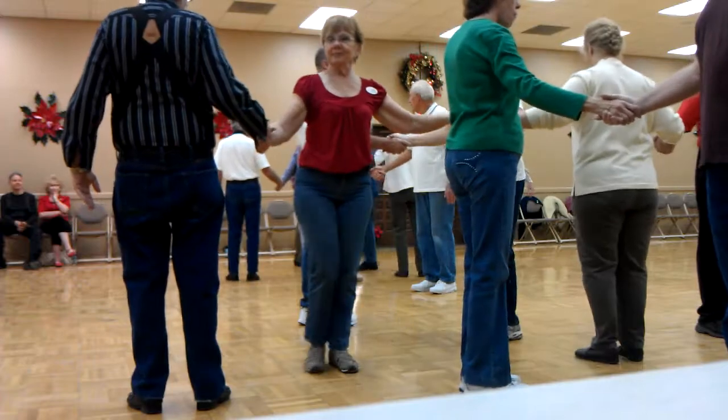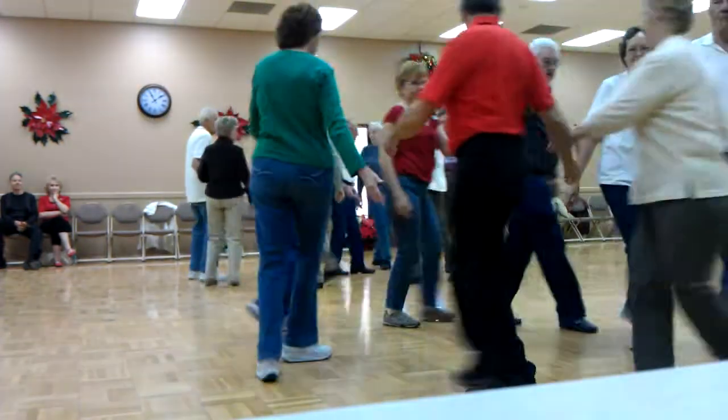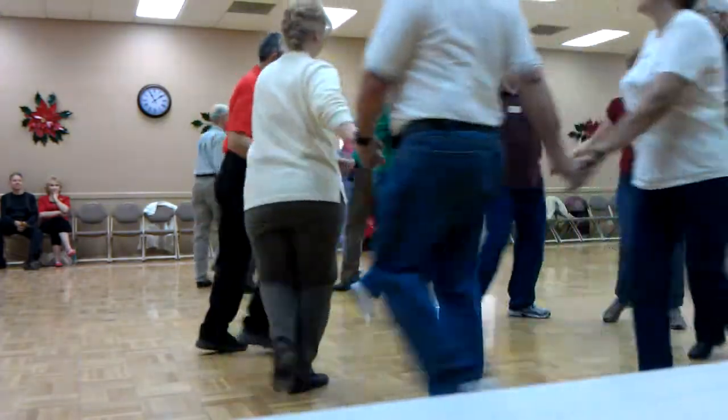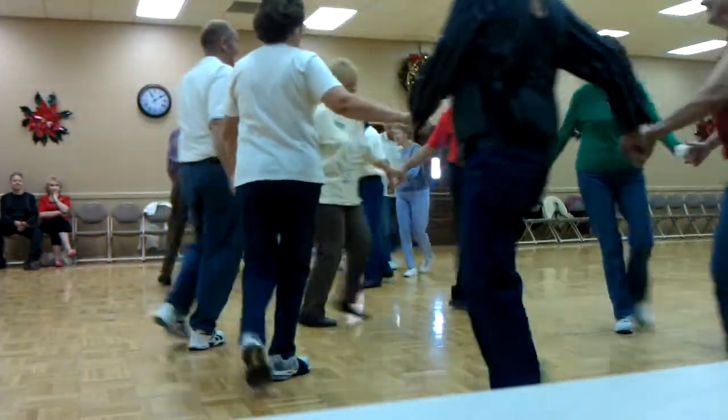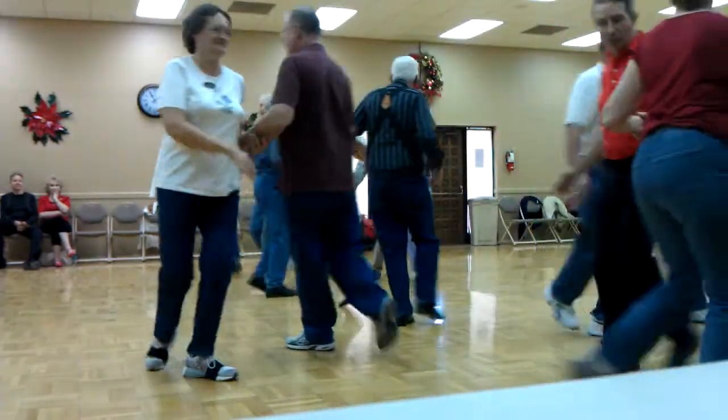All eight linear cycle, hands girl fold, go through the center, heel out to the right. Join hands, circle to the left. You circle to the left, go round and round. The ladies center in the head section. Now then left, now then bar, go right.